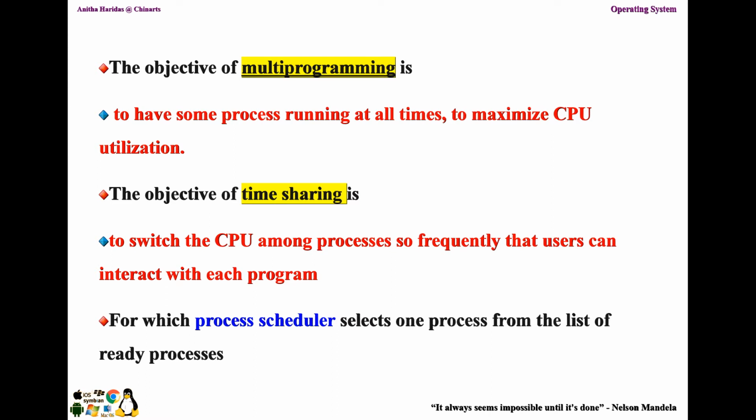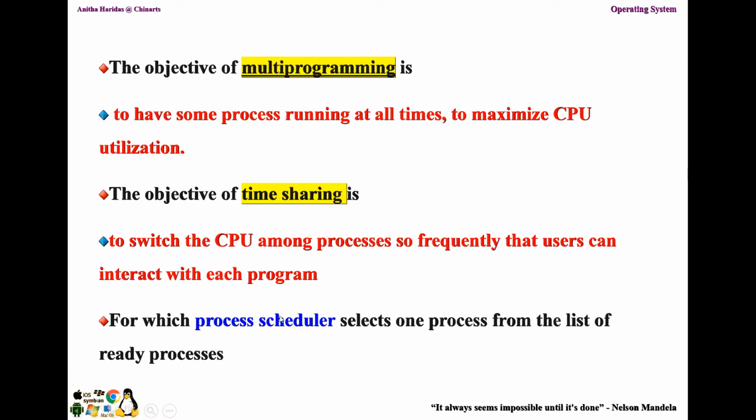I'm just talking about the 3 common applications which you always open on your laptop or desktop. You will have a web browser, if you want to browse. Second, you may be preparing some document or PowerPoint presentation, so you will have that application open. And if you want to listen to music while you work, you will have your media player running. Now imagine all 3 applications are initiated, so 3 processes are ready for execution. Only one process can be selected from the list, and the process scheduler is the one which will decide which program can be executed now by the CPU. That is the point to be noted here.